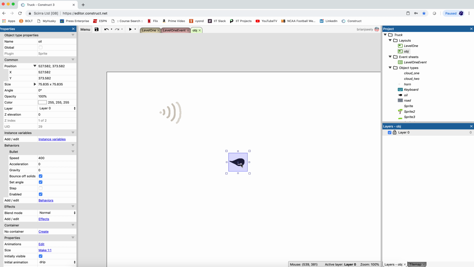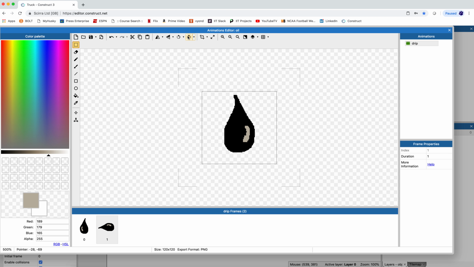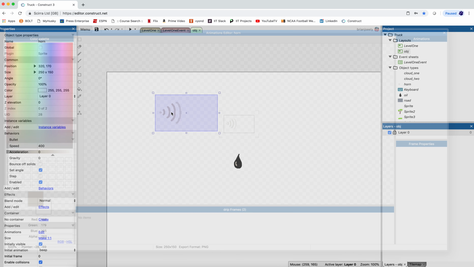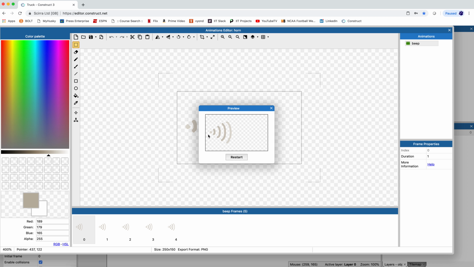And let me fix this quick here. I have this object layer, and in it are 2 objects, as you can see. One here is going to be kind of my horn sound. See, it's kind of like that sound pushing a wave. And then I have the oil drip that I spoke of. And I just drew these really quick, nothing major, just a couple lines, right? And then I put some animation on it. And I'm just going to go ahead and loop that for you. Right, so it just looks like it's coming out of the truck horn, right? Like burp, or whatever a truck horn sounds like.